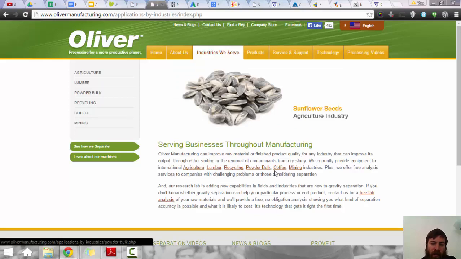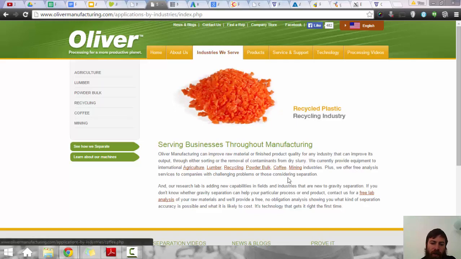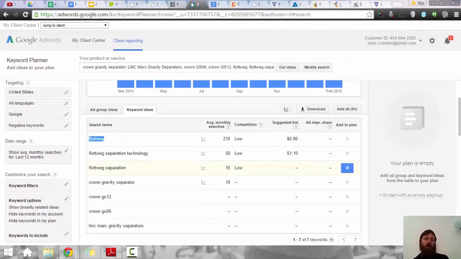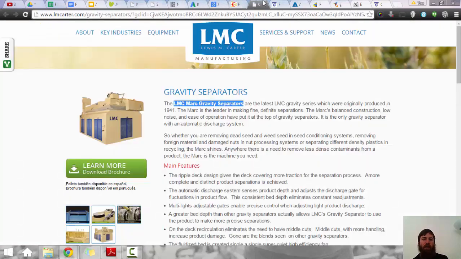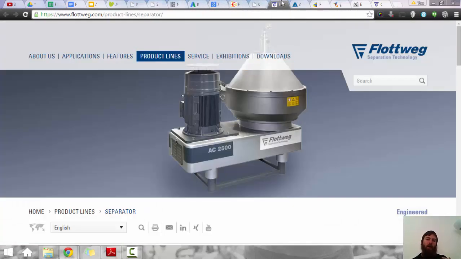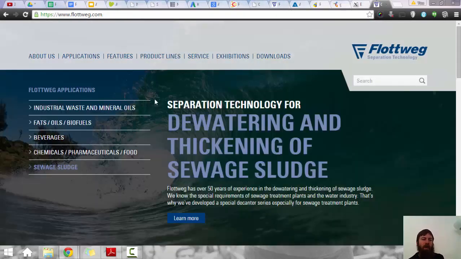Agriculture, lumber, recycling, powder bulk, coffee, mining. So they work with a lot of organic materials. They don't do sewage, it seems like. In these sorts of things, the questions I would ask myself are: for Flottweg, are they mainly working with industrial waste and sewage? Or are they also working a lot with food and organic material?